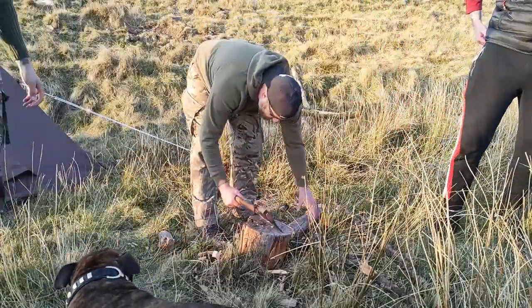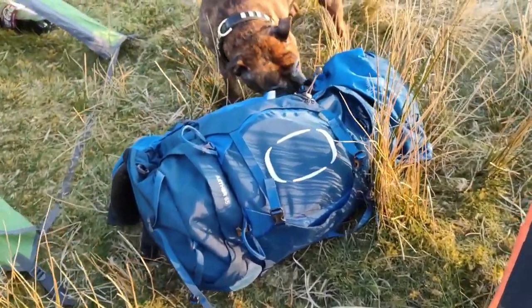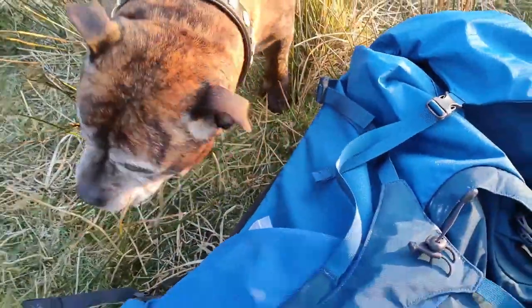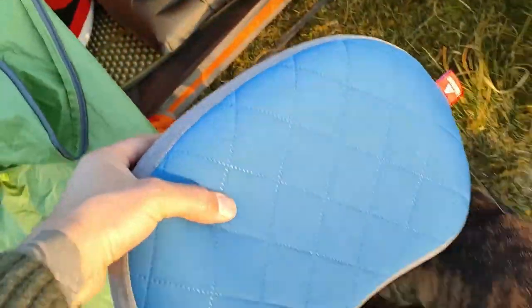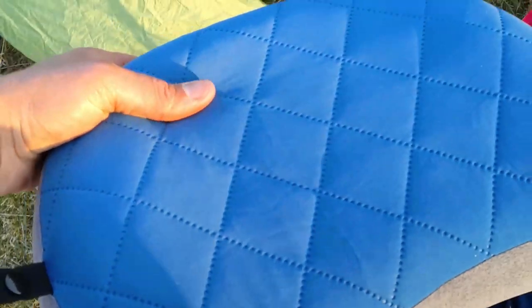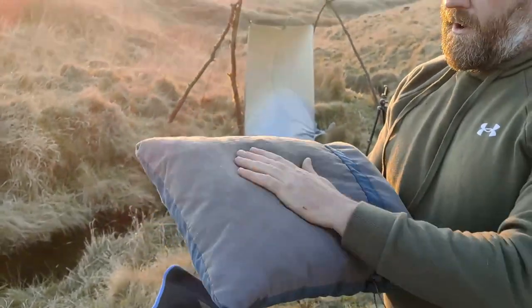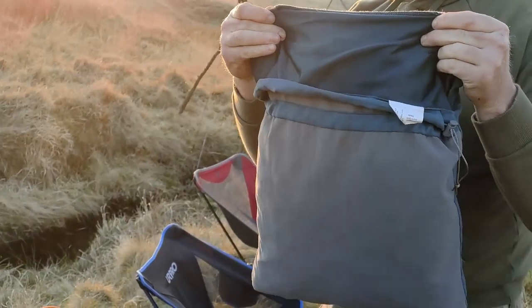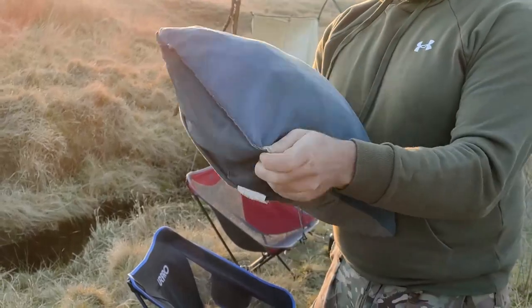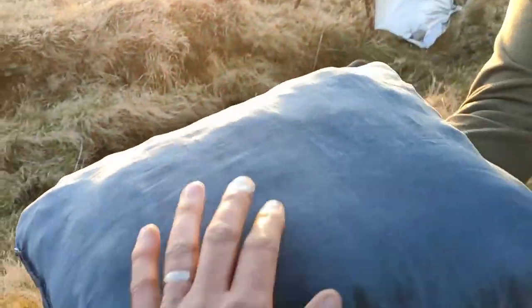Alright, don't need a hat now. Warmed you up. Oh, smart, that is. Osprey Ether 65. Like a colour, huh? The dog likes it, doesn't it? Looks cosy in that one. That's quite comfy, actually. Nice. Modified. Plump. Stuffed extra stuff in there. I didn't like the lumpy feeling of it. Opened it up with the stitches. Bought the old girl's sewing machine. I chucked a bit of foam over the top of it. So if you feel that, now there's no lump in it.